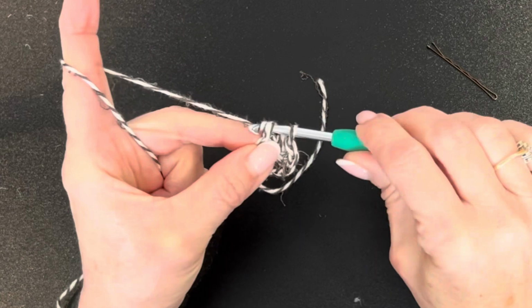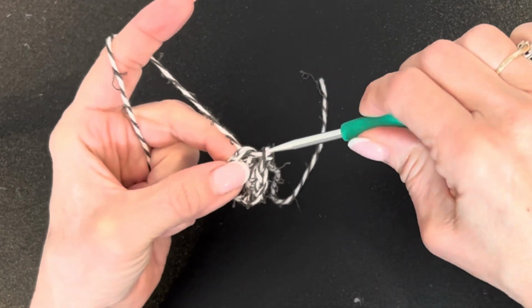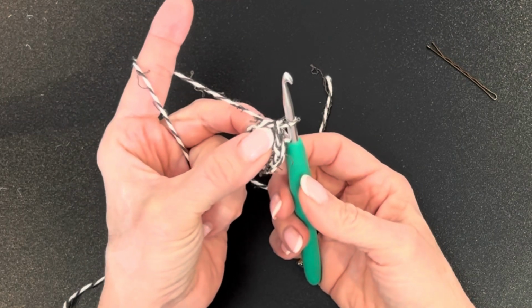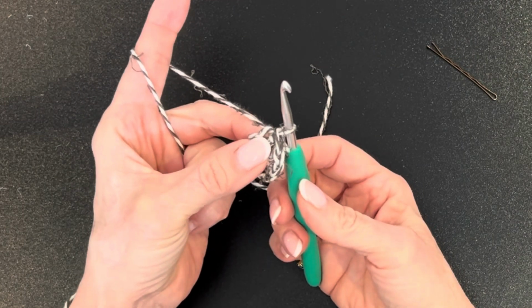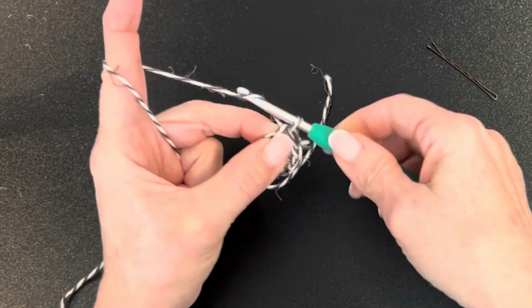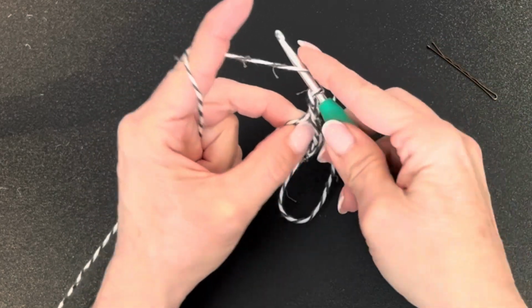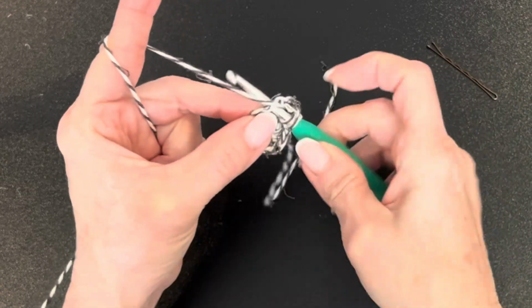You're going to yarn over, pull it through that stitch and pull it through the loop that's on your hook. That was a slip stitch to join. Now my thumb is right where that same stitch is. That same exact one that we just went into is where we're going to work, but we're going to chain up two. Does not count as a half double crochet.